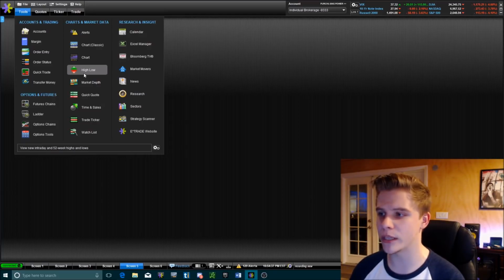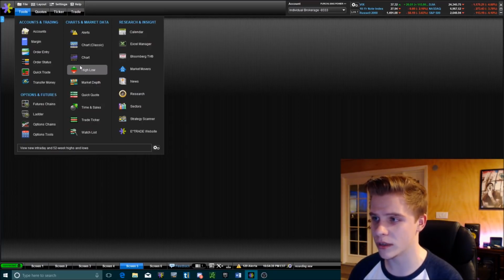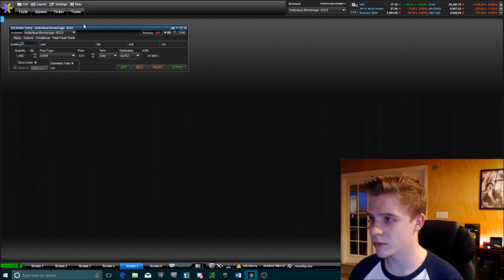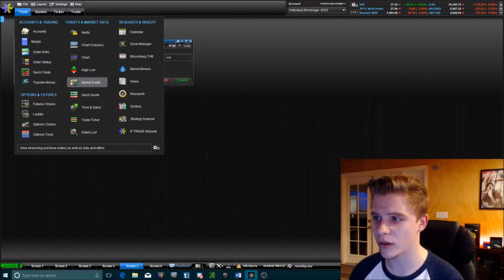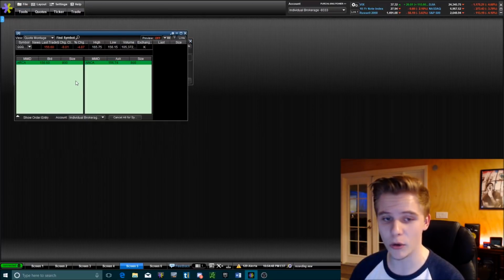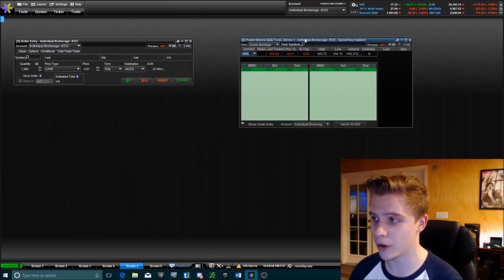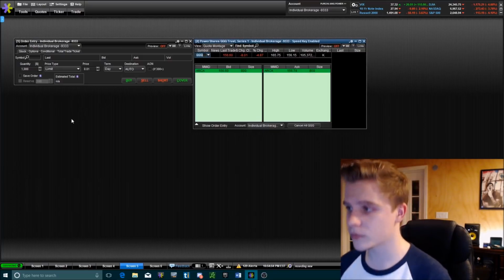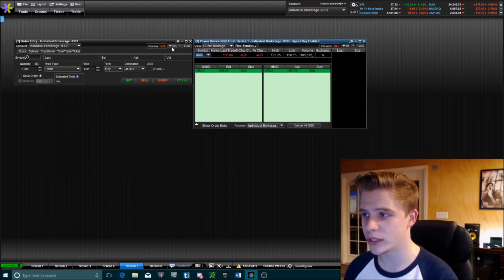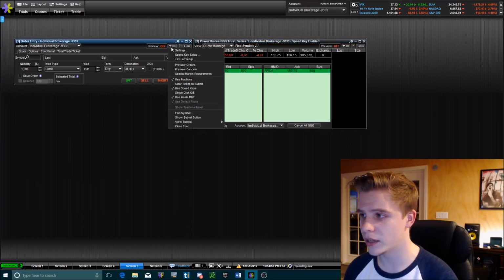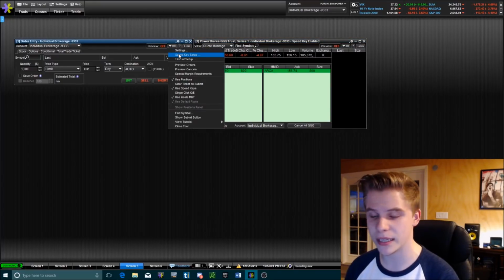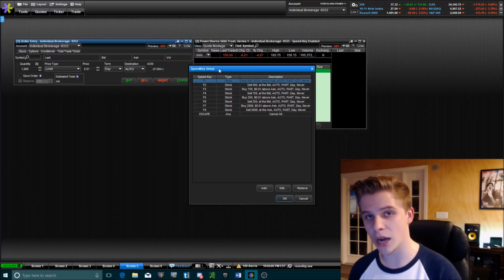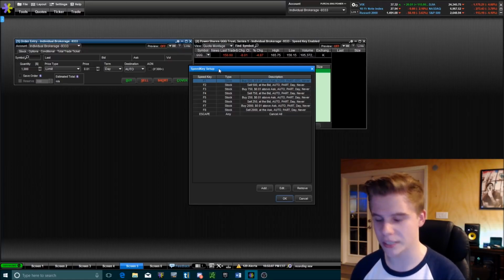So first thing we need on E-Trade Pro is, of course, the order entry. So we need to bring up that order entry, and we also need to have our market depth. It will not work unless you have market depth open. You have to have market depth. The second thing you do is go to the menu, which is this button right here. Click that and press speed keys setup. They call it speed keys. Most people call it hotkeys. Not that big of a difference. It's the same exact thing.